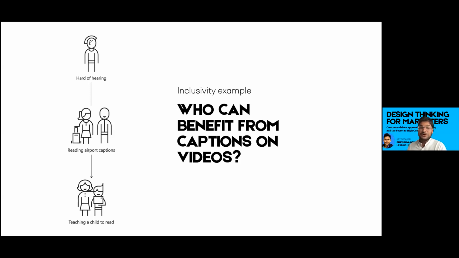And the other example could be teaching a child to read. Let's say a mom is trying to teach a child. The captions could be very beneficial in that way also. So this is a classic example of how one thing can benefit not just a person who might be differently abled, but also many different other parts of the overall humanity that you could be reaching with that.